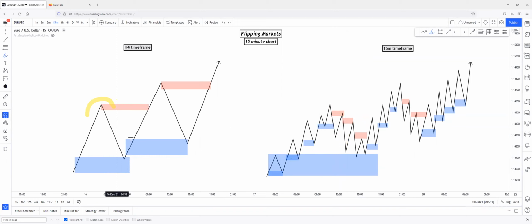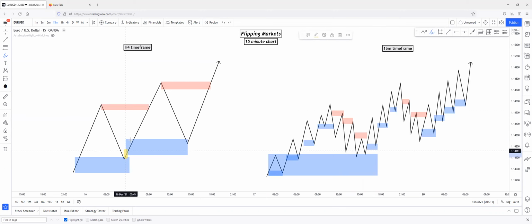But as soon as price steps into the 4-hour demand zone, which is down here, this is the 4-hour demand zone on the 15-minute. So price steps into this zone on the 15-minute chart. We can expect some reversal point, and we will see demand trades over supply trades again.